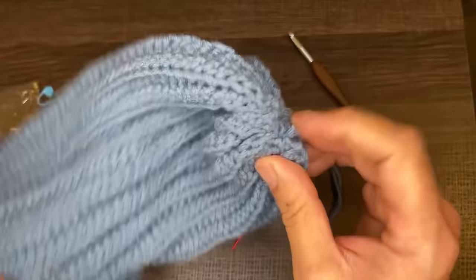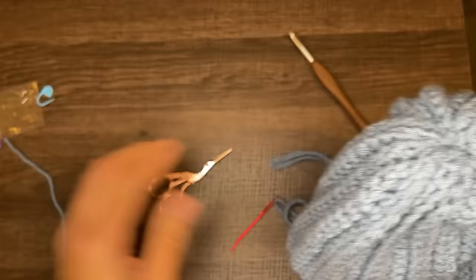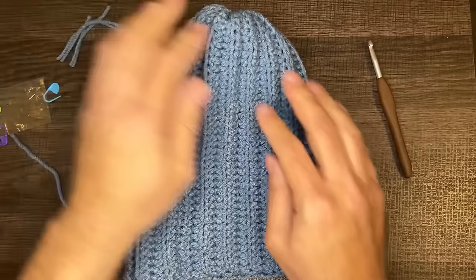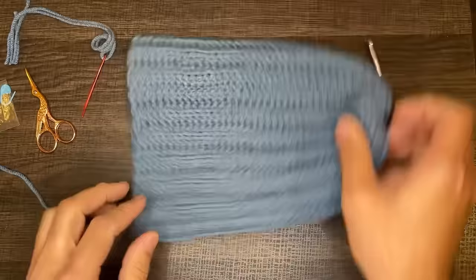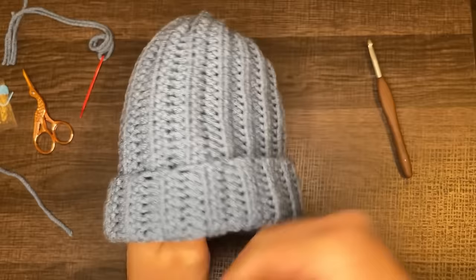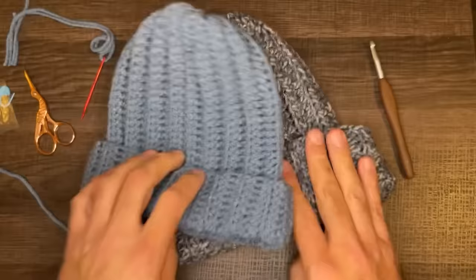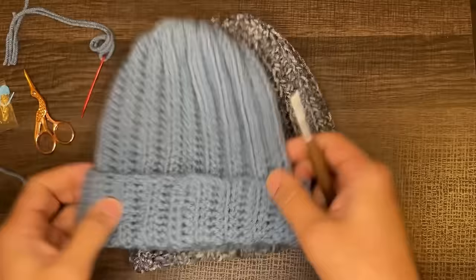So then we're going to go ahead and fold it out. Look at how perfect that looks. Amazing. So good. And let me zoom up like that. Okay. All right, my friends, so there it is. And then you can fold it up. You can do all the things with it, anything and everything that you want to do. Look at how nice that looks, guys. Super fast, super easy. It's great. Here's the other one. So now we have two hats made the same exact way using two different yarns.